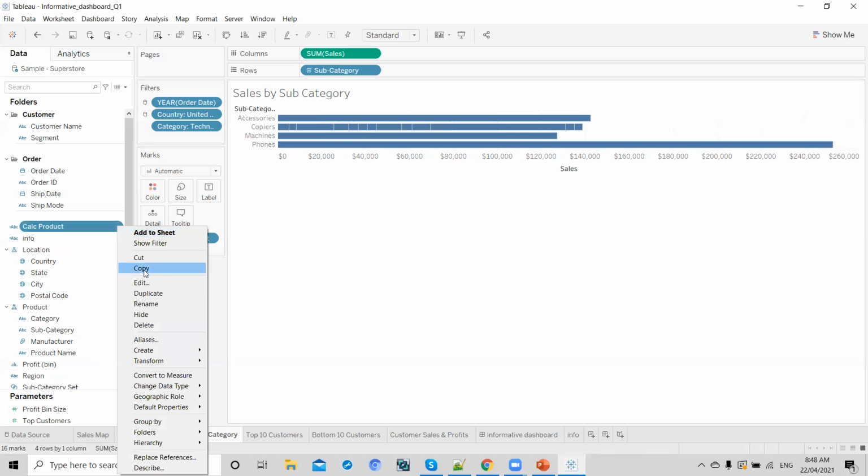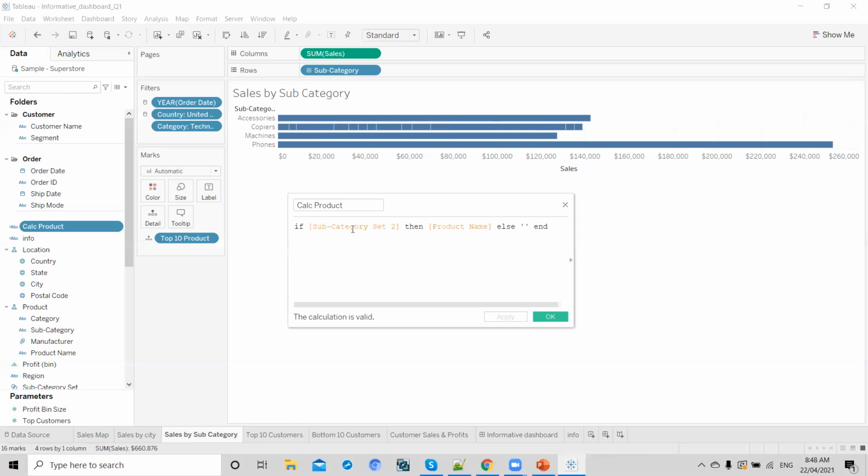This is my formula: if subcategory 2, in which I have chosen one subcategory, then I should have my product name, else it should be blank.